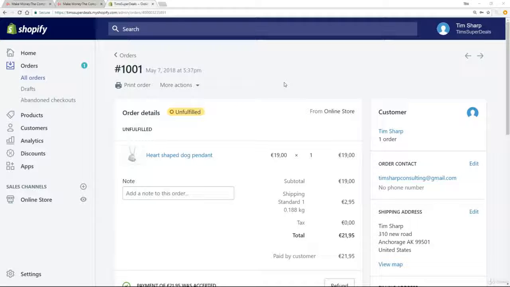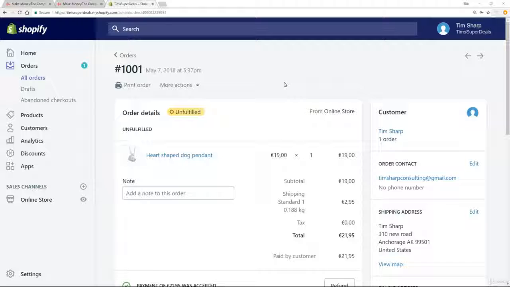Now, the last thing I want to talk about in this section before we get on to the exciting subject of actually driving traffic to your store is fraud analysis. You remember that I took the full Shopify package so that I could basically show you this. Before we get into it, fraud analysis is not a big deal. I don't want you to get worried that there's going to be an awful lot of fraud on your store.